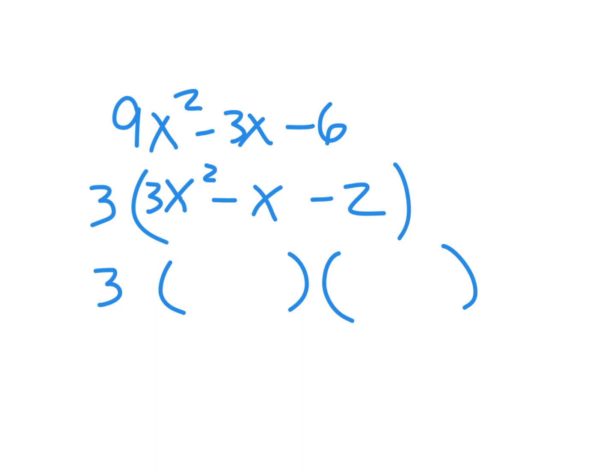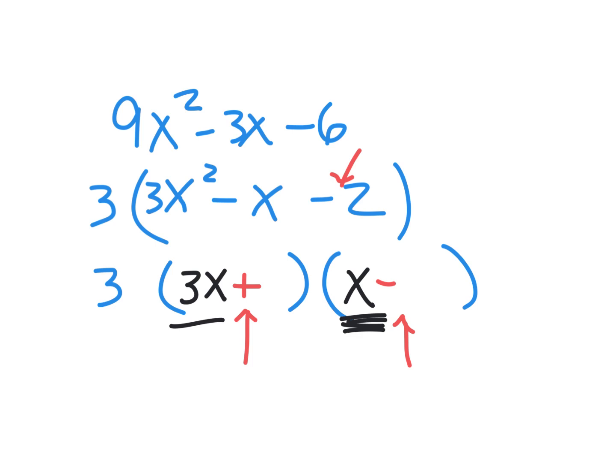Ethan T. What do you have for your 2x things here and here? Oh, I did 3x plus 2 and x. Wait, 3x and over here? X. That's how I always do it, is start with that. And then I do my signs. Can you tell me what signs should go here and here? Oh, I did plus and a minus. A plus and a minus, because this one's negative. It has to be a plus and a minus, all right? And the last 2 numbers? And I did 2 and 1. 2 and 1. Now you gotta check it.